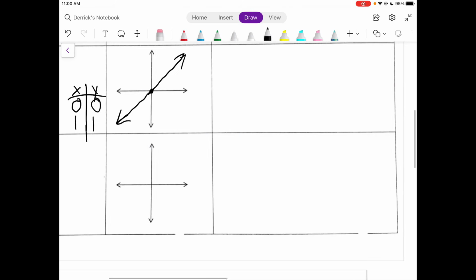The other thing I want to talk about is, now looking at this graph, I want to determine the domain and the range for it. Now, if you have not already watched the video on domain and range, I would recommend going back and watching that, or making sure you are comfortable finding the domain and range of a graph, because otherwise this may not make sense.